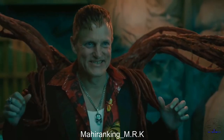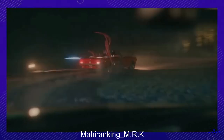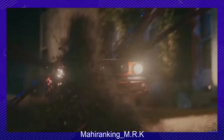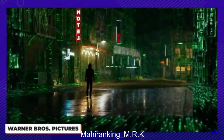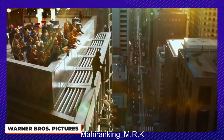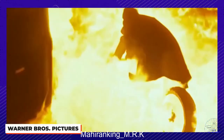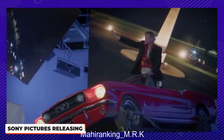Sometimes fate and timing are against you and you have to make certain concessions. For example, this scene with Cassidy in the car was originally supposed to be filmed as a larger stunt on location — except a little movie called The Matrix Resurrections was shooting in town at the same time and got the location first. Instead, the scene with the suspended car was rigged against blue screens and large projection screens to recreate the city skyline.